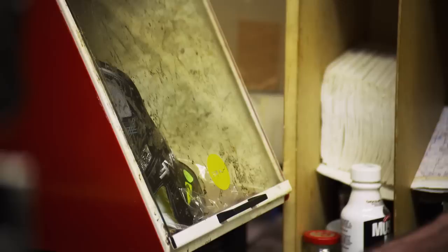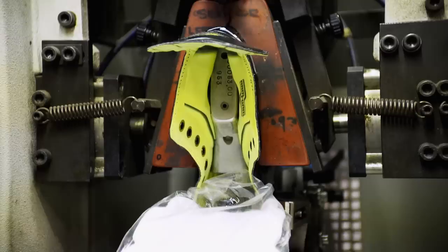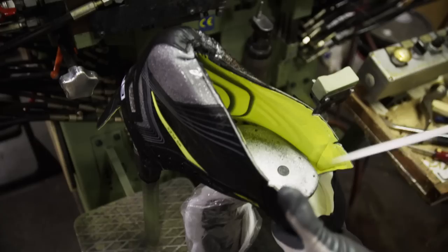The material is put in the oven to soften, then moulded around the last. The heat and pressure of the heel lasting machine presses the skate down onto the heel mould and creates a heel shape — with zero wrinkles. With that done, the boot moves to the next step: inserting the insole. The sides are wrapped underneath the skate and glued and nailed to the insole, which creates the frame of the skate and completes the lasting process.